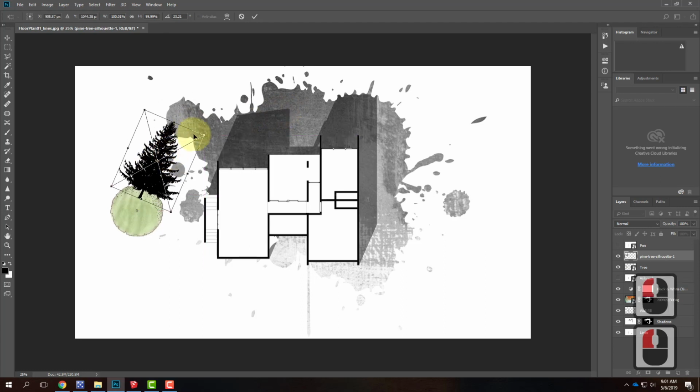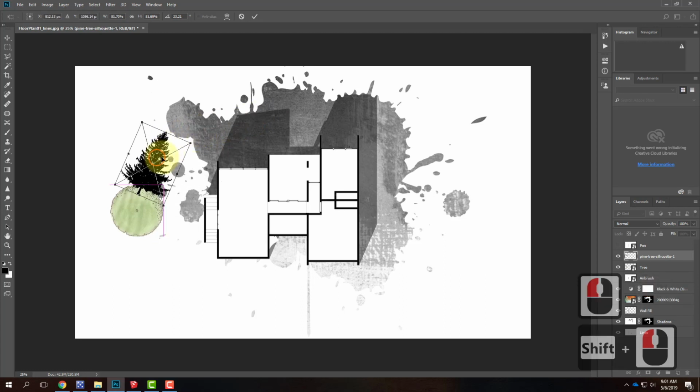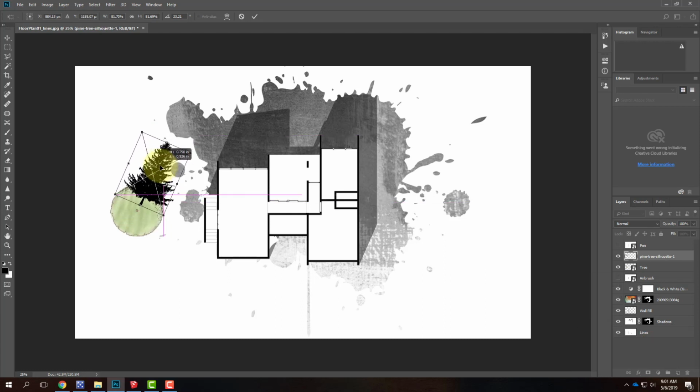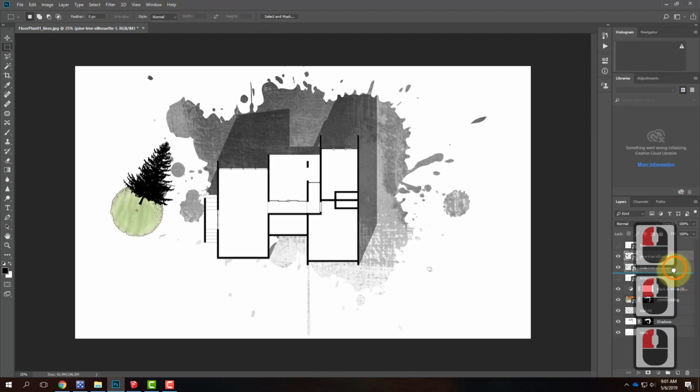I also need to make sure that it's the right height. So we could make sure that the width and the height need to match. So there's my width being about right. Right there is about right, like that. I need to make sure that the shadow is below the tree. So I'll commit to it, make sure that the shadow is below the tree, like that, so it's casting the shadow correctly. This is too dark compared to the gray, so I need to make an adjustment on the tree shadow layer.